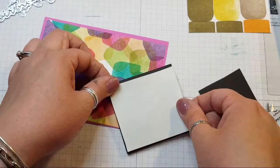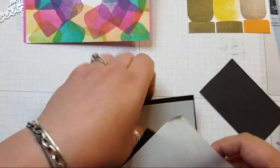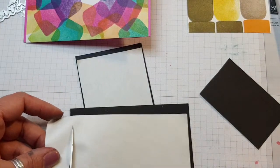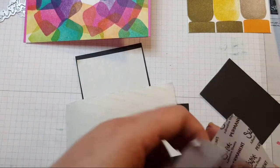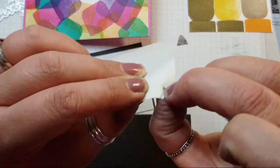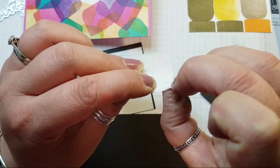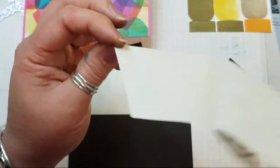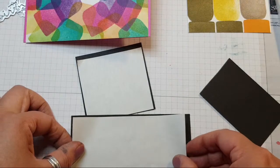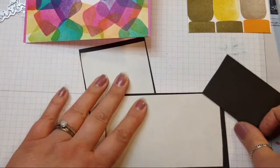So you peel off the backing, put it on there. Peel off the backing. I tend to fold the corner over and then pull it back like that. That way you usually manage to catch the backing. And this basically turns your sheet into a giant sticker.